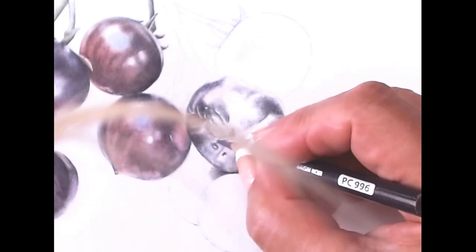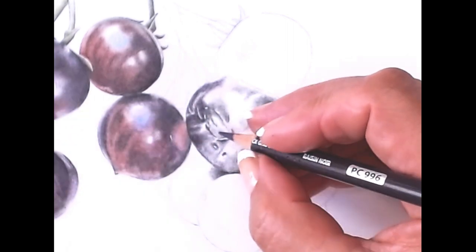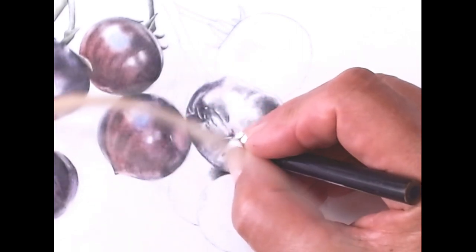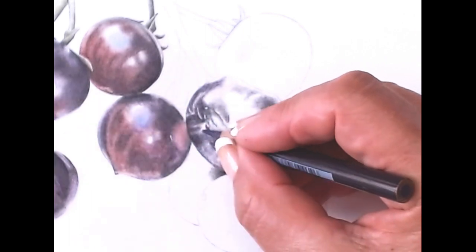As I said, you're not going to be able to follow every tiny marking exactly, so we'll just do our best. Just put in some little blemished parts and we'll be fine.